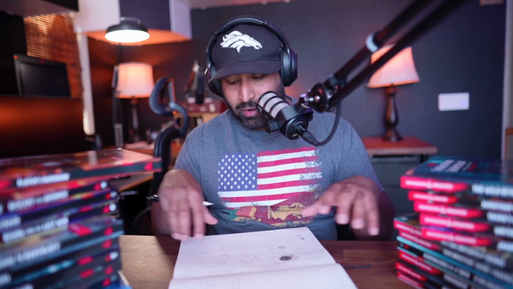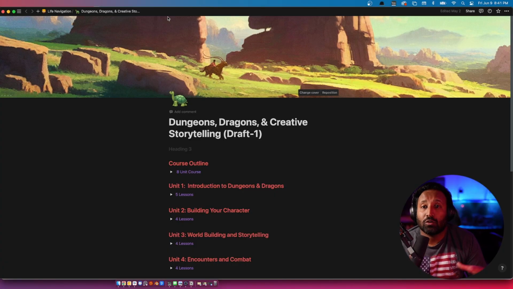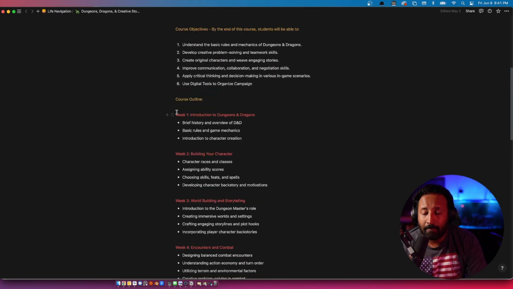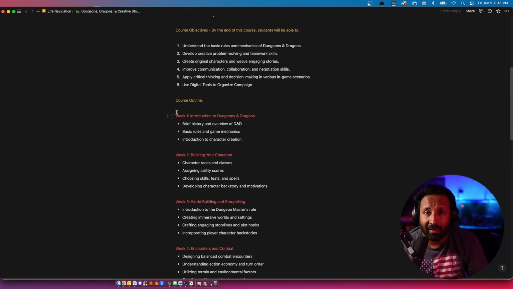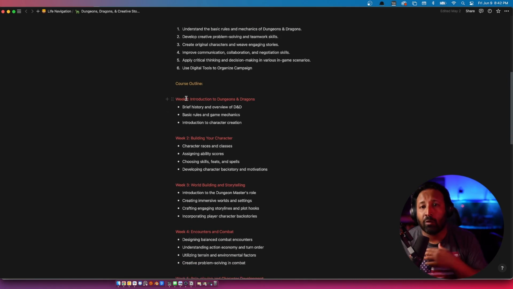So after I organized these ideas from my notebook, I put it into a Notion document because I knew I was going to have to flesh this thing out using ChatGPT. So let's jump into that part and I'll show you guys exactly what I did. The first thing I did after I created the outline is I put that outline into Notion. Notion is basically just a really fancy text editor. It's pretty powerful. It's free and it's awesome, and I use it for a lot of projects. All right, anyways, here's the outline.